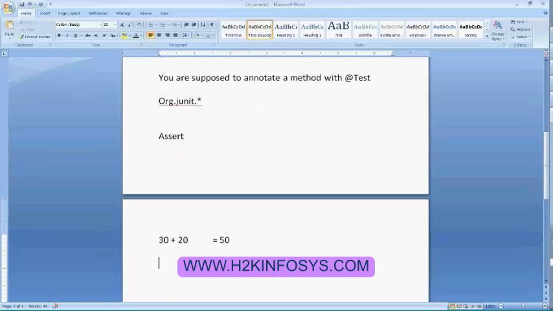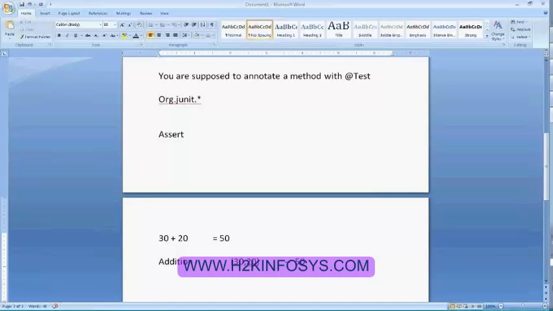So you are going to assert the calculation of the addition method. When you pass the numbers 30, 20, it should yield the result as 50. That's what you are going to assume. If the value was not returned as 50, then JUnit will mark the test as fail.